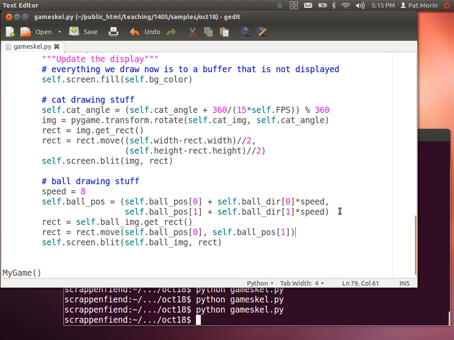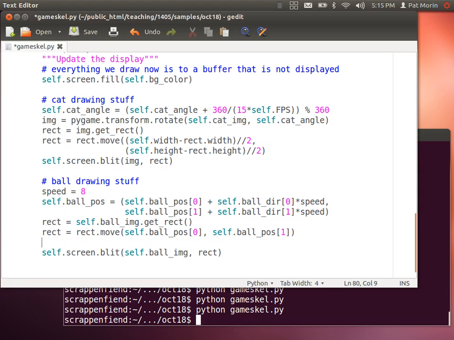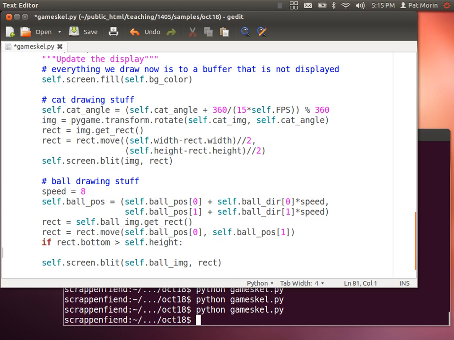So self.ball position equals self.ball position at 0 plus direction at 0. It's supposed to be moving along the vector ball direction at 0, ball direction at 1.